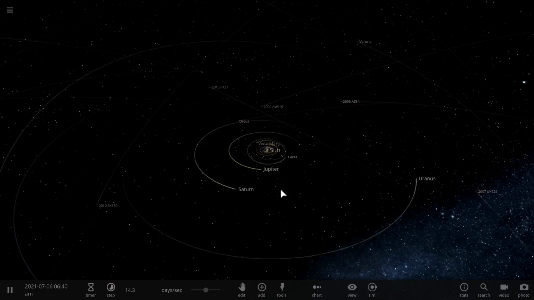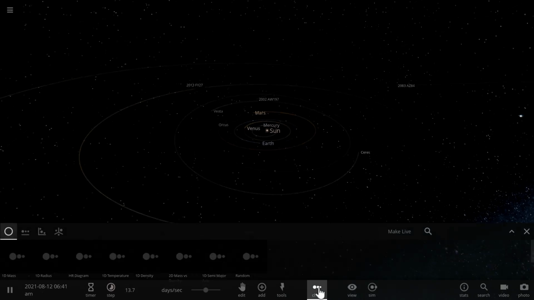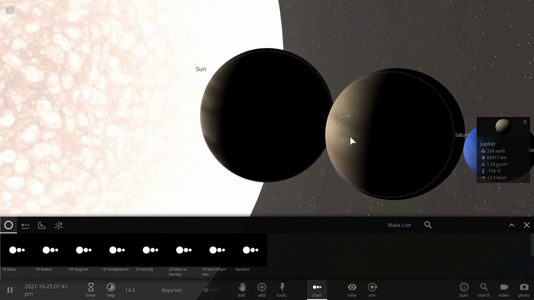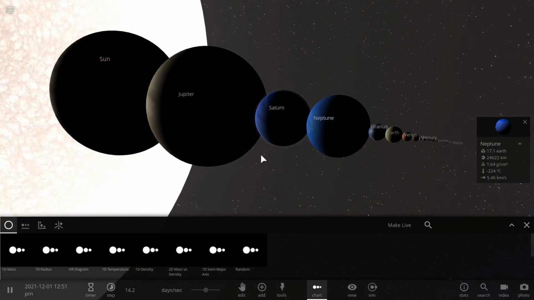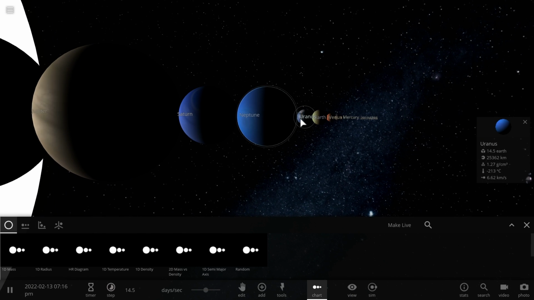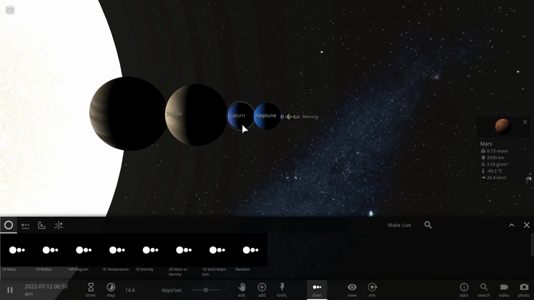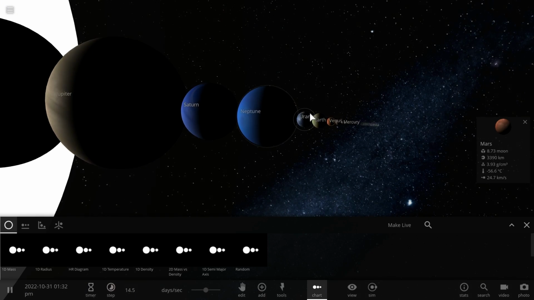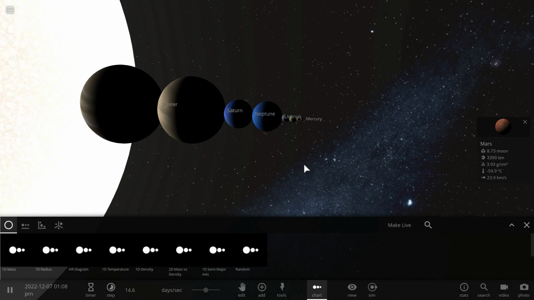So if you actually look at the planets that are currently in our solar system, you'll notice there's a bit of a pattern here. We have these relatively large gas giants, then we have slightly smaller but still very large ice giants. Then there is a gap, and we get to objects like our Earth, Venus, a bit of a gap again, then there's Mars and Mercury. Now, you would think that this is a common pattern in various solar systems, that you get these large gas giants, somewhat smaller ice giants, then terrestrial planets. But this gap is actually very unexplainable.